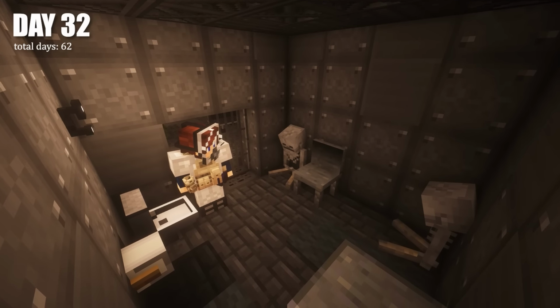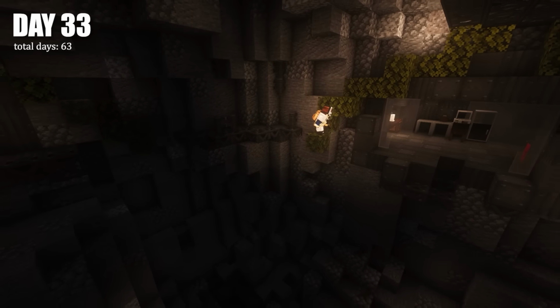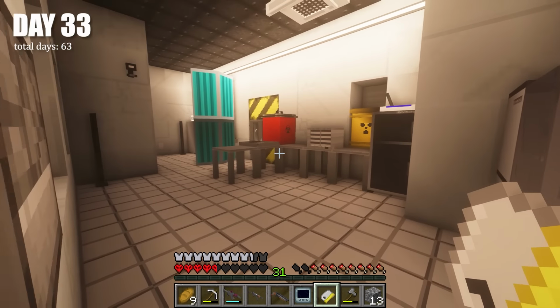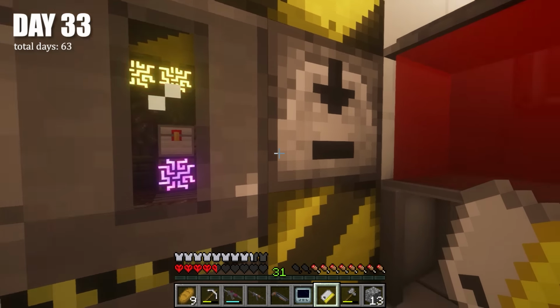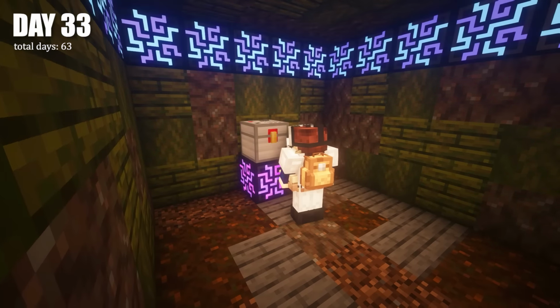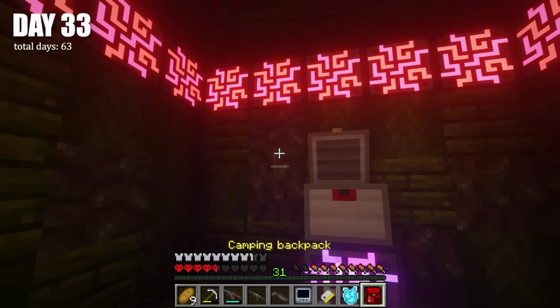Day 32 was ending, and even at night, I didn't find anything. But on day 33, I got pretty lucky. There's another room here, guys. Wait, keycard! Nice! Alright, we have some kind of laboratory. There's even a fan spinning. And what is this? Looks pretty mysterious. The heart of a terrible swamp. I thought this was the end, but it turned out not to be. Now we needed to summon this terrible swamp and fight in the final battle.